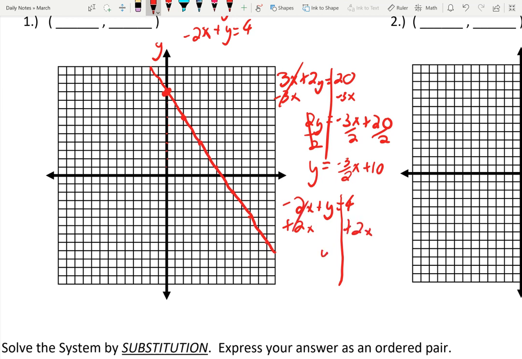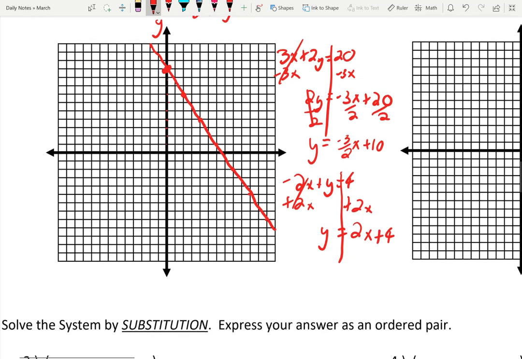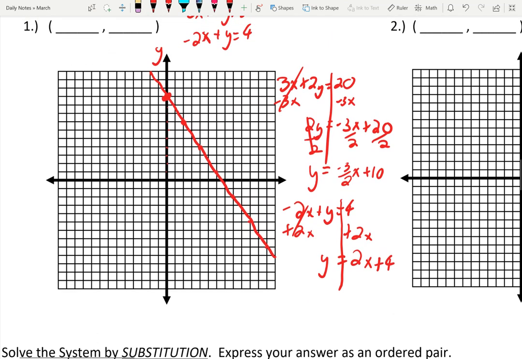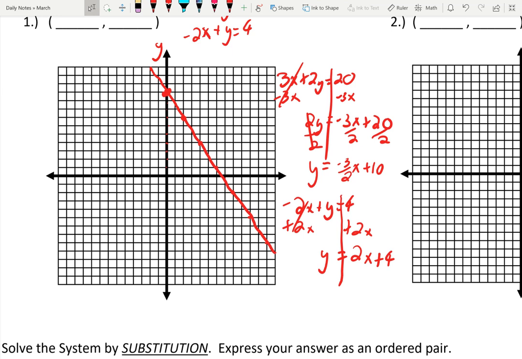That now leaves us the y all by itself on the left. And then I have 4 plus 2x on the right. Or you can just think of this as 2x plus 4. So now look, the y is already by itself because there's no number here to divide by or anything. So we're ready to go ahead and graph it. It's got the y-intercept at 4. So we'll go up on the y-axis, go up to 4, which is right here.